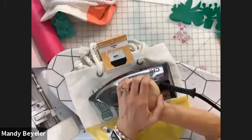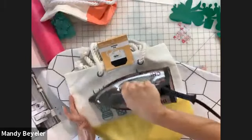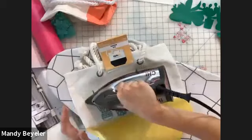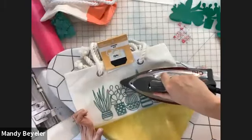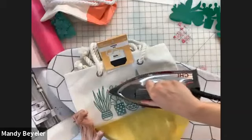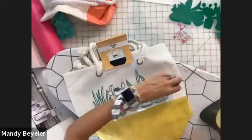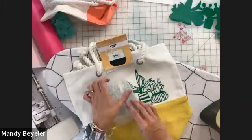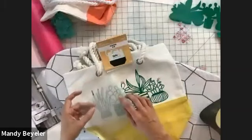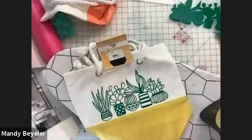All right, you guys are learning two skills today. You're learning adhesive vinyl and heat transfer vinyl. So you are going to be ready to conquer the personalized gift giving world. All right. Let's see if I got those attached. We're just going to peel this back slowly. That guy is on. Got him. Ooh, that guy's on. Remember, this is hot. We just used an iron, so don't burn yourself. And that guy's on. All right.